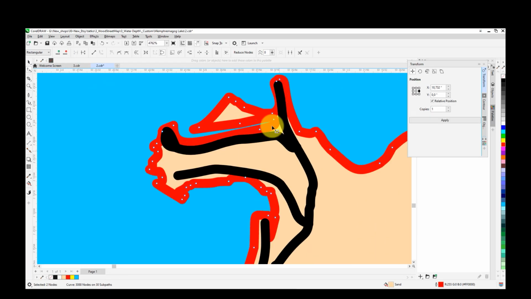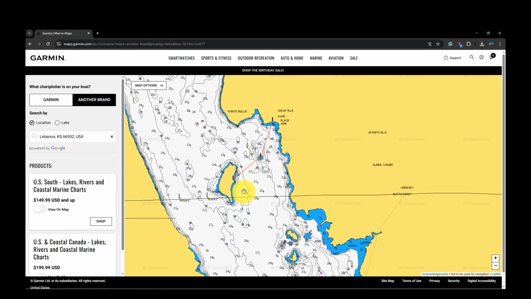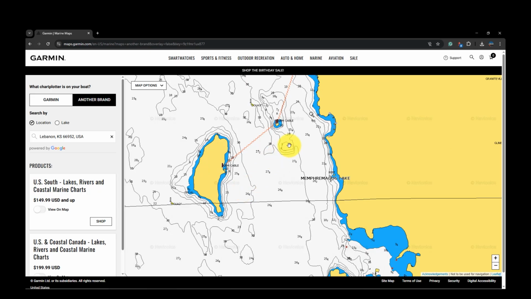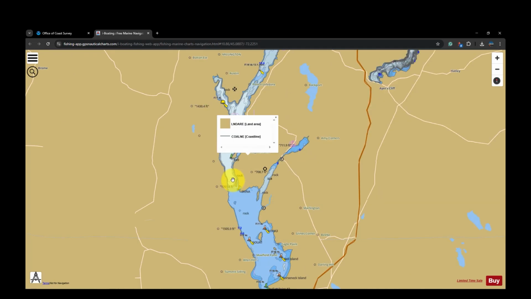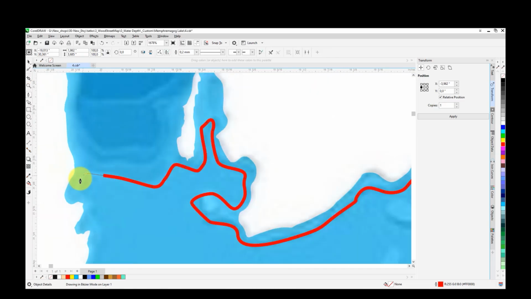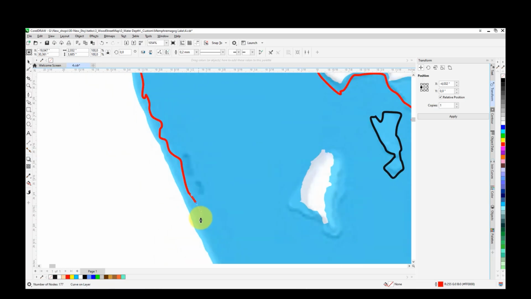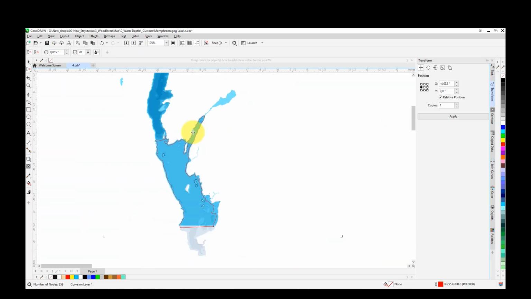Even so, in many places, I still need to make manual corrections. And yes, it takes time, but it's part of the process. Now it's time to move on to the bathymetry. I haven't found a single place where you can get all the data, so I used different sources. I discovered that some fishing apps actually provide very good information. Finally, based on these sources, I usually create the water layers manually.